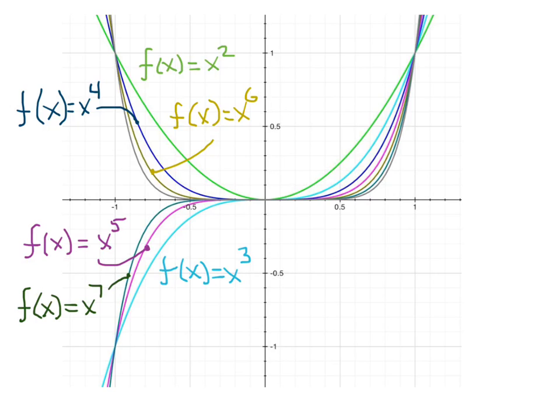As x gets really large, f at x goes to infinity. On the negative side, if we have an even number, then it goes to positive infinity. If it's an odd number, then it goes to negative infinity. So it's on the negative side where we have the change in behavior. Okay, and I think I just finished labeling these.